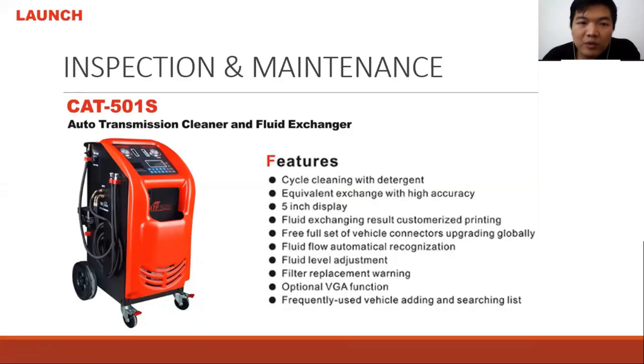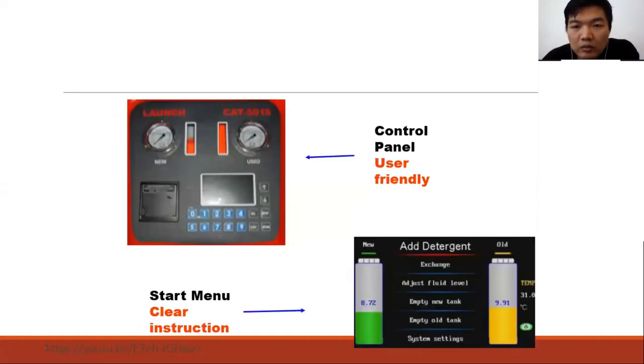Just as an example, if the transmission needs 4 liters with a traditional change, you pull out the oil and fill up 4 liters. With this one, you may need around 8 to 10 liters to change it, because when you change it, you start up the car and flush all the dirt inside out. For the maintenance, this has two filters on the side of the pressure hose. You need to change them every year actually, and if you are using it more often than that, you need to change them sooner.